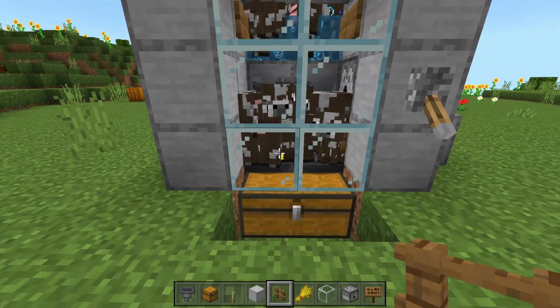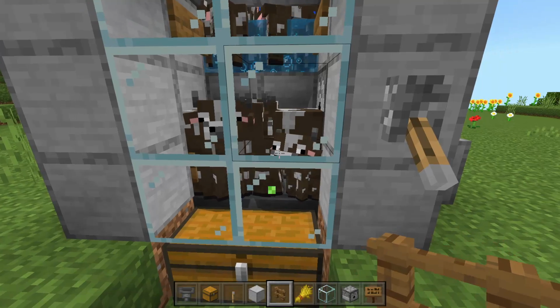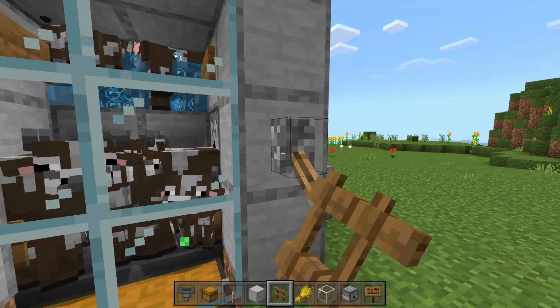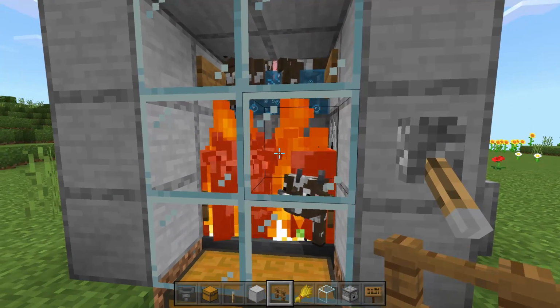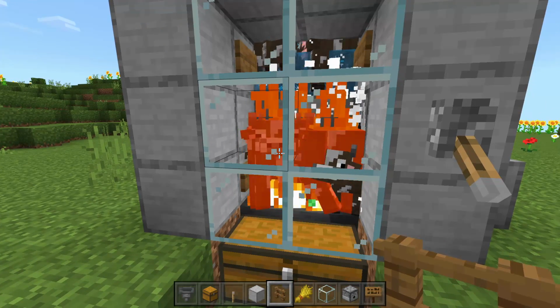Now, the reason we have those signs there is to not kill the baby cows. So even if you only have a couple adult cows, you can still use this farm and it won't reset all of your progress. So if we go ahead and just flick this lever, it's going to let out that lava. Now, wait for it to hit the other end, and then double click it and it'll take the lava away. If you want to set up an observer and button, you can do that as well, but the system works just as good.